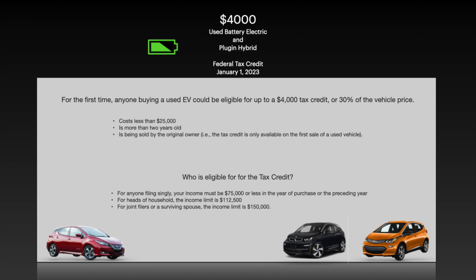Now, realistically, you say that those numbers are somewhat unrealistic in a way. But when you start thinking about the national average of what people are bringing home, hey, we still have people that barely make $30,000 and $40,000 a year, and they're trying to support a family of 2 or 3 or 4. So I get it. I understand what they're trying to do, but I really think that part may make more sense. I just think that the vehicle price should have at least been $35,000. That would have made a lot more sense and brought a little bit more options to the person who's looking at buying a vehicle.